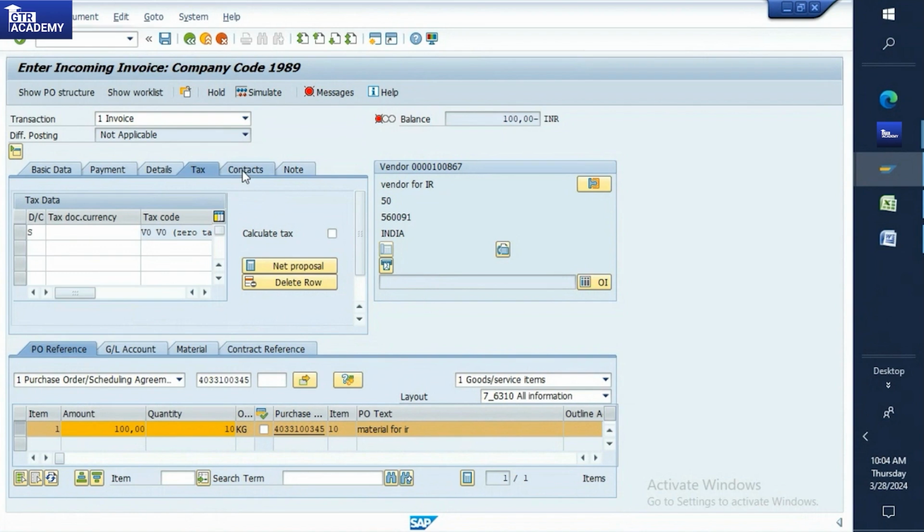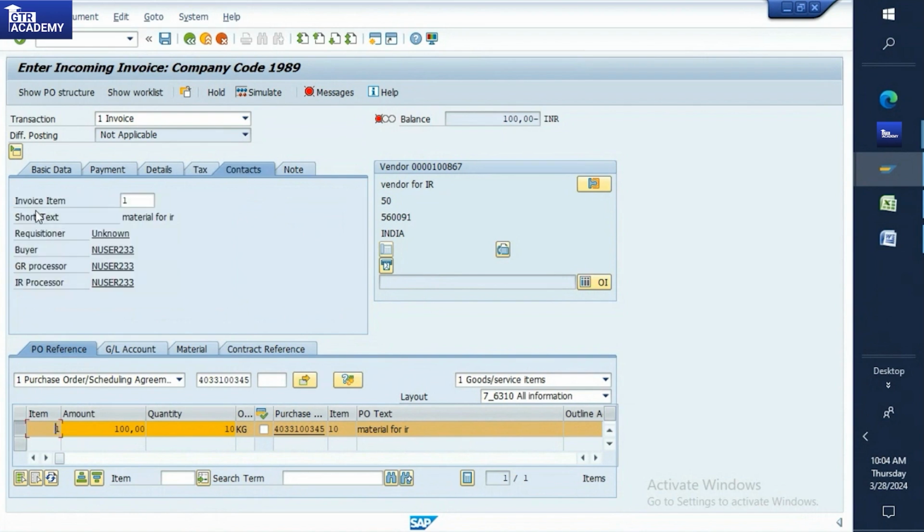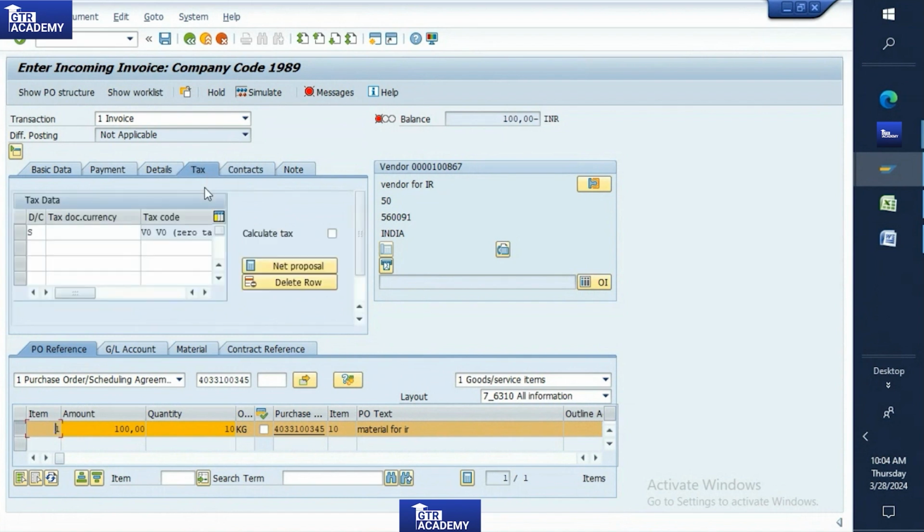And then the contact person. This tax will be mentioned in the invoice only. The vendor will give you the invoice copy, right? As of now, we don't have any invoice copy, that's why I have taken the zero tax code. But in real time, what happens? He will give the invoice copy. In that invoice copy, for example, if he's delivering from Chennai to Bangalore, there is a tax difference, right?